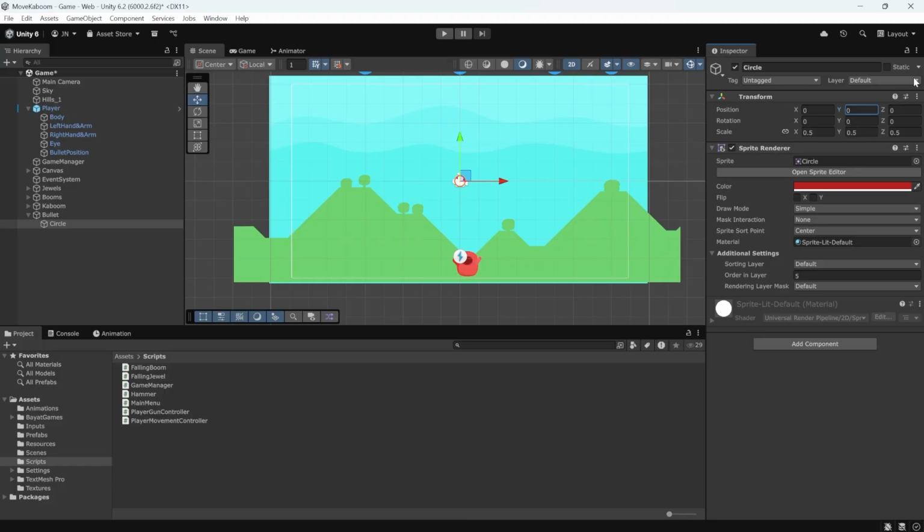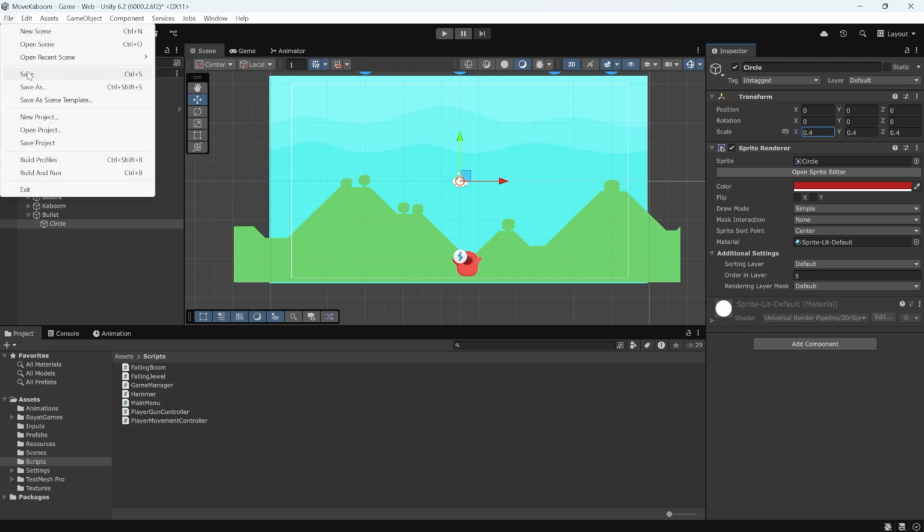Okay. And let's make it a little smaller. Perfect symmetry. Let's just keep it there. 0.4 units.